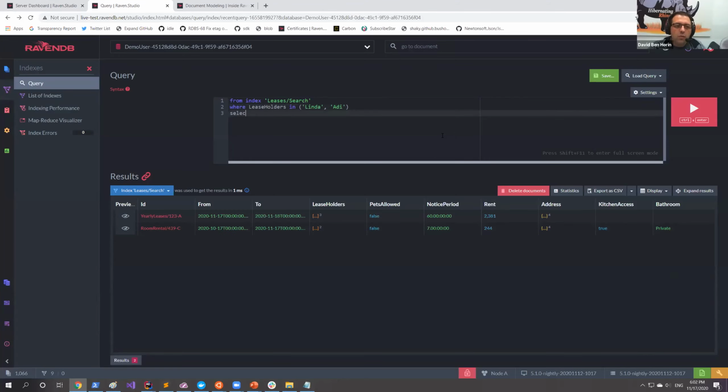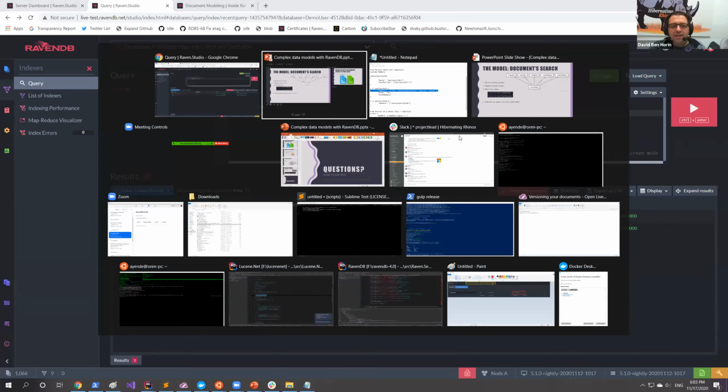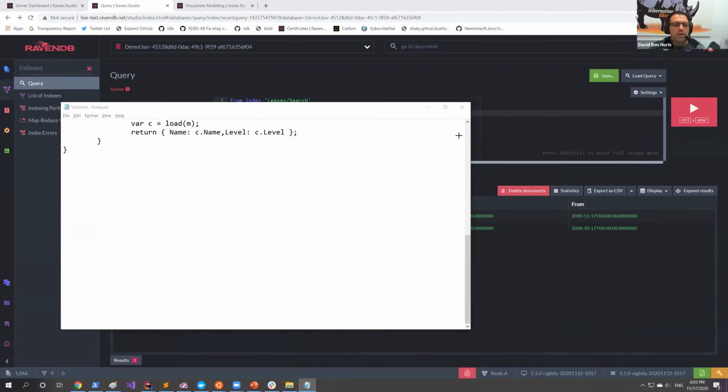So the typical way I would do that is to do this. Project the shared set of fields. In most cases, there are actually two ways for me to handle that. If I'm writing in code, I would do something like this.